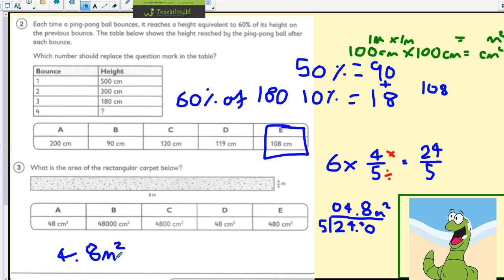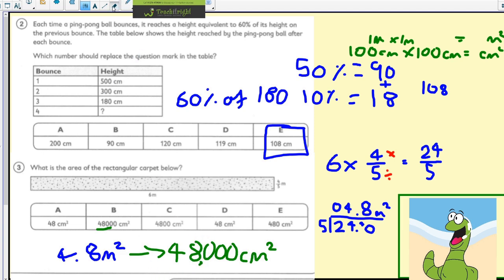So in order to convert between meters squared and centimeters squared, it's not times by 100, but it's times by 100 twice, which catches a lot of people out. So the correct answer is, if I move my decimal place, 1, 2, 3, 4, 8, 1, 2, 3, 48,000. And that will catch a lot of people out.